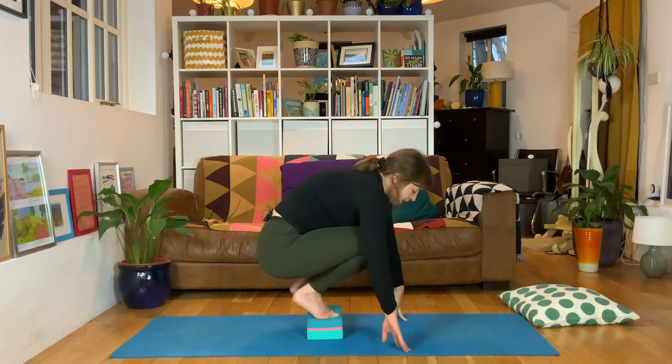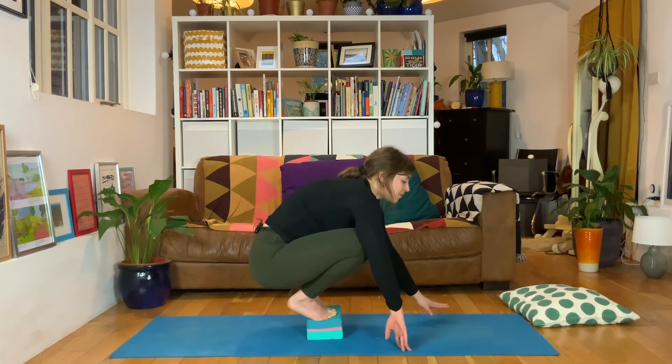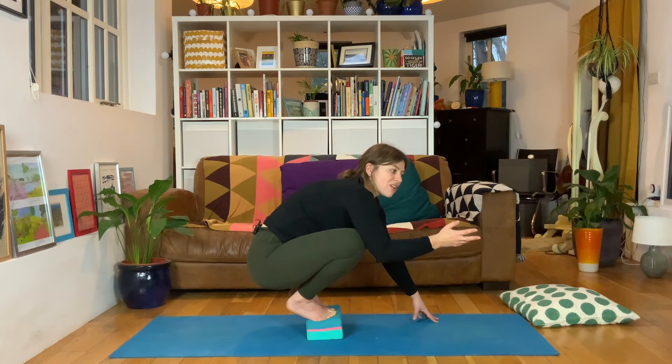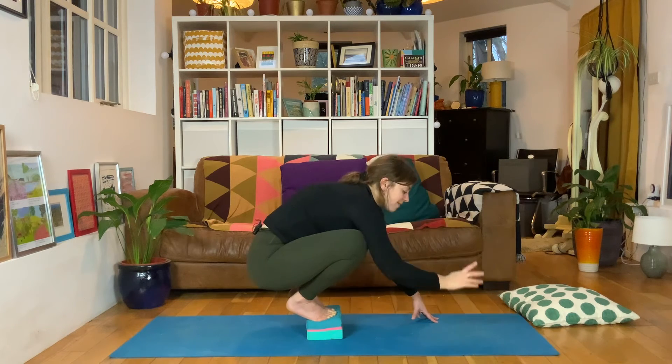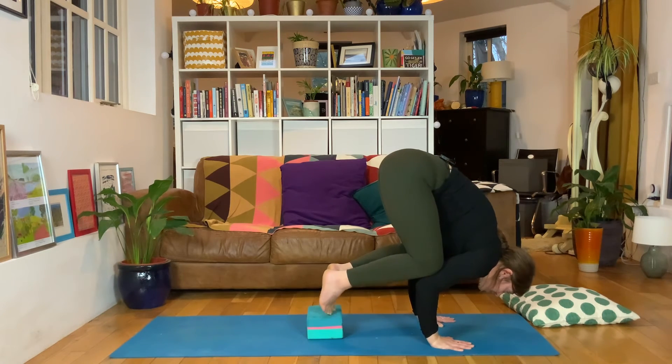Now feel free to come off the block, have a little pause, shake it out, and then come back to the next step - or carry straight on if you're feeling okay. Getting that balance back on the block, this time we're going to see if we can lean forwards and lift the hips enough that the feet become really light. Take it slow - there is no jumping involved. As soon as you jump, you're not really doing it. It's strength, counterbalance, and alignment. Roll forwards and when you go a little further, trust yourself - it's so light to lift one foot, then lower, and then lift a second.